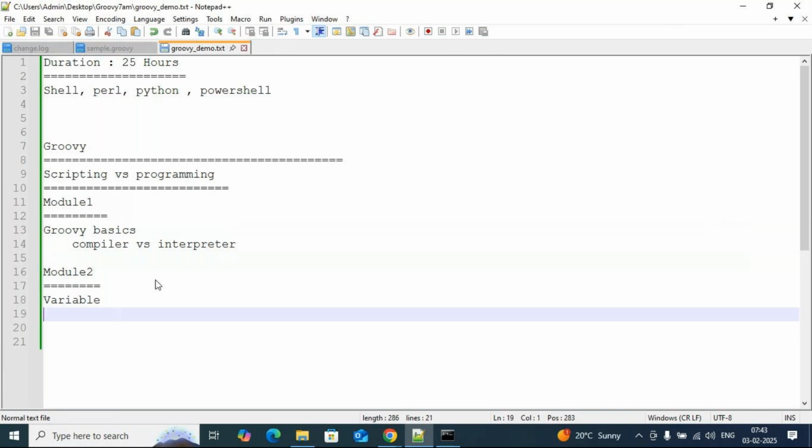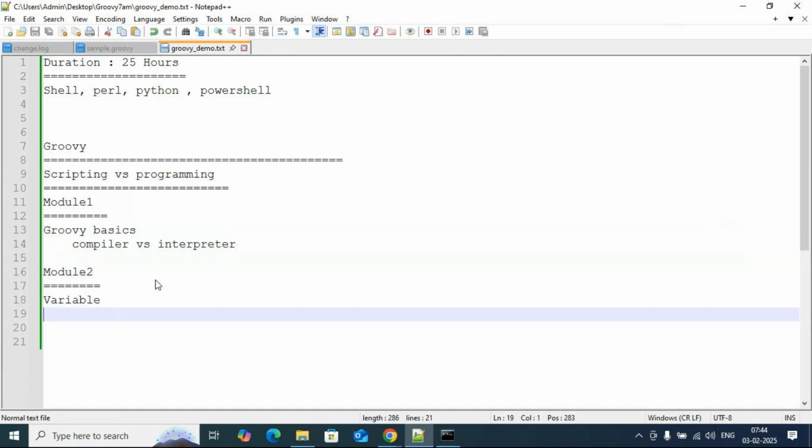So variables we use to store the data. But remember, in Java, when we create a variable, the data type is a must. As a programmer, we must be aware of it. What is the data type of this variable? We should know what is integer, float, double, long, short, string, char, everything. But the advantage with Groovy is that you don't need to know this, because people use Groovy for automation, not everywhere like web development. Of course, we also use it for web development, but Groovy is popular for automation. That's the reason we have both options.